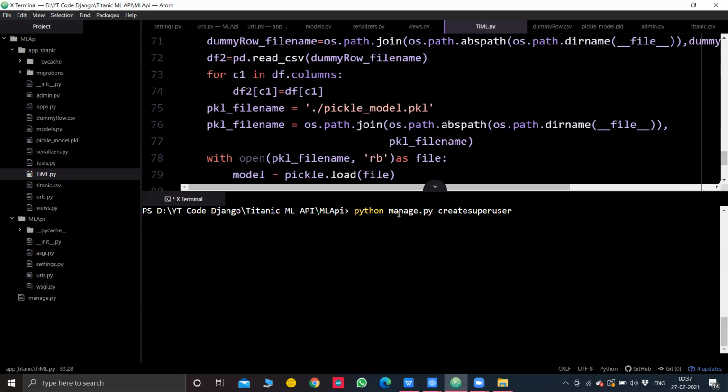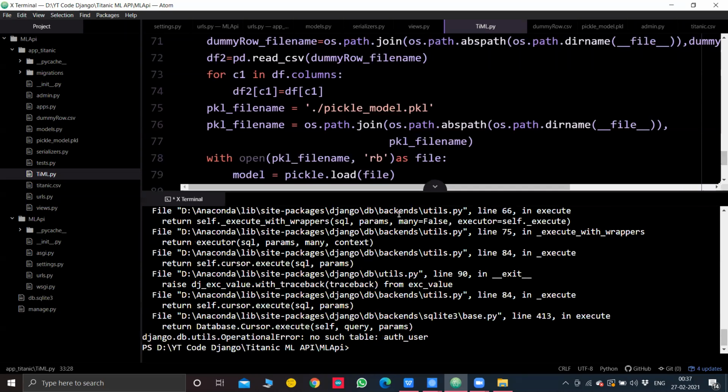Let's see what happens. Okay, so it says no such table as auth_user. So we'll check this out.